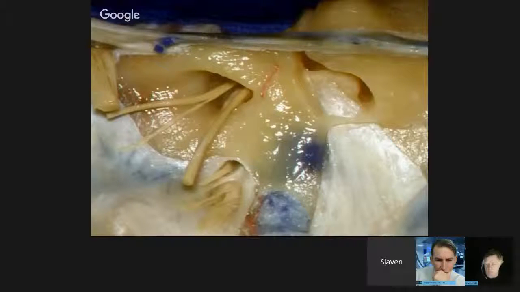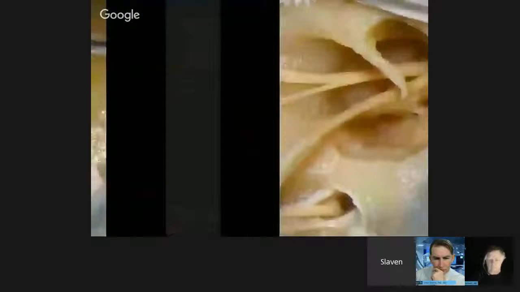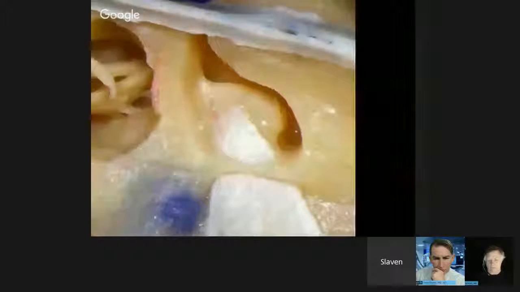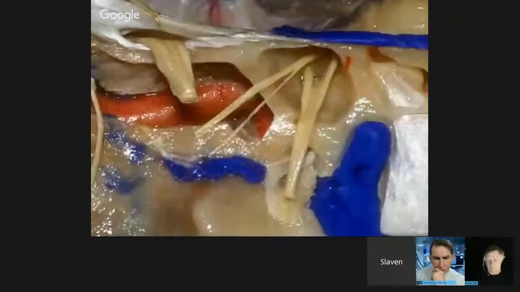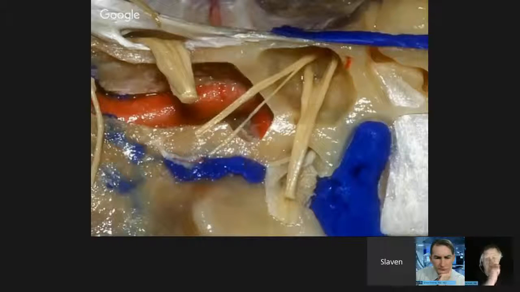And here shown is the porus acusticus internus, I told you about, with the nervus intermedius, the facial nerve, vestibulocochlear nerve, the trigeminal nerve is above left on your screen, and the endolymphatic sac, which can be seen in the bottom right corner of the screen. So other close-up views of these relationships, and one of the most important things here not to forget is the relationship of the venous sinus. This is the jugular bulb in the right low position, and in the middle left part is the carotid artery, which courses below the trigeminal nerve.